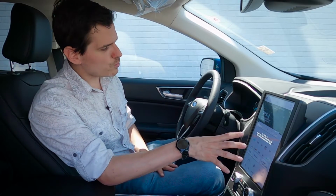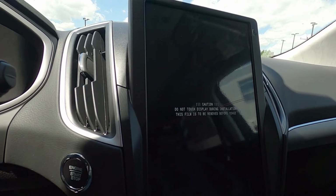Now, as we look at the actual center stack, the vehicle itself is push button start. So just push button in order to be able to turn the car on and off. We've got Ford's brand new Sync 4 media screen. So one of the nice things about this screen, it's huge, it looks absolutely stunning, but we went from wired Android Auto Apple CarPlay to now wireless. So you can connect your Android Auto Apple CarPlay, you can use Google Maps, Apple Maps, and Waze directly through this middle screen without having to physically be connected anymore, which is incredible.